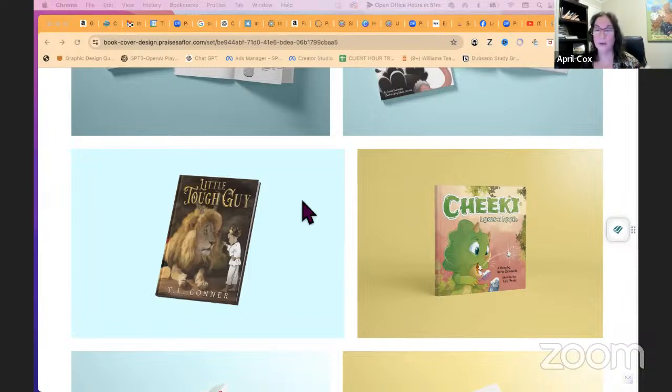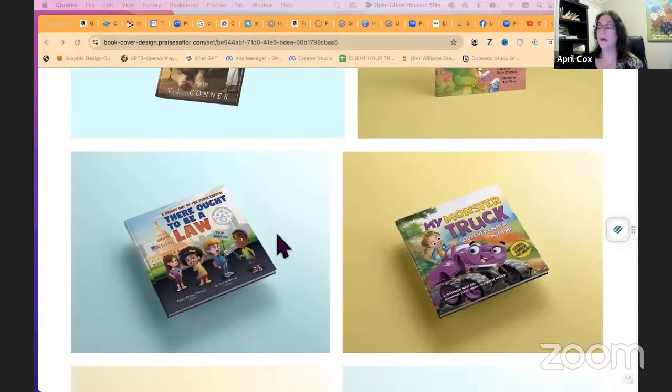It was very small. It wasn't a good font choice. And when Praise Saffler got it and did this, it just elevated the book. The cover, the look and the beauty of this was just totally transformed. So these are the kinds of things that are important with cover design.